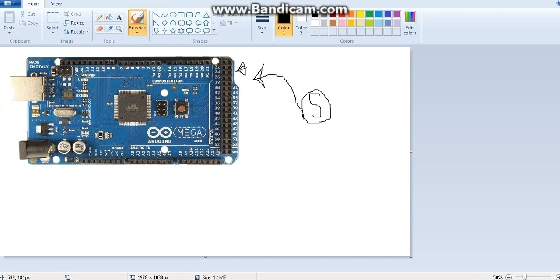Don't use pins 0 and 1. You can start from number 2 and go up to number 13, and then 14, 15, likewise up to 53. If I am correct, you can use any of the pins to take this digital input.